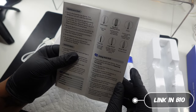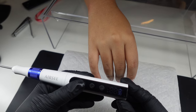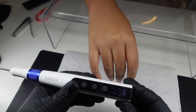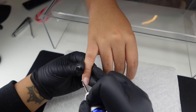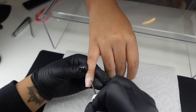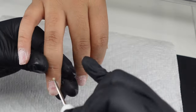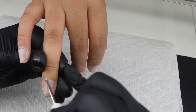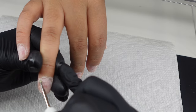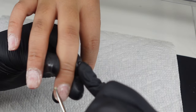But yeah, jumping straight into the video, I decided to put my drill in reverse, and I put it on a low speed of 3, and I was genuinely shocked at how good this bit was lifting up that dead cuticle. I wanted to make sure that I zoomed in so that you guys can really get a feel of what I'm talking about. When I tell you that this diamond bit got all of that dead cuticle off that nail in one swipe, it was so satisfying to watch.